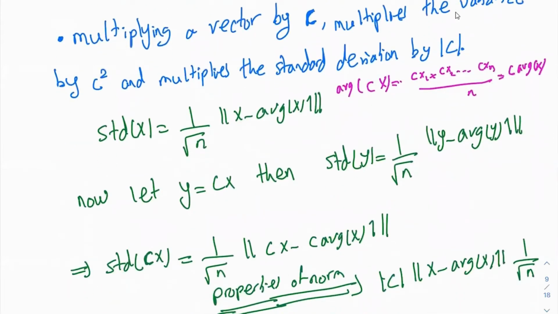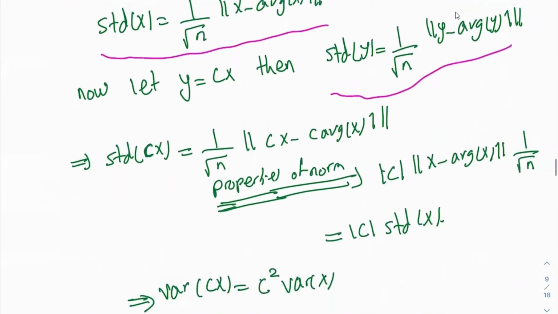Now we want to calculate the standard deviation. We can start again from the definition. This is the standard deviation of x, just the definition we have seen numerous times. Let y be cx. We write the definition of the standard deviation of y, the same thing as above, and replace y by cx. We realize that the average of cx is equal to c times the average of x. We saw this one times 1; again, we know the role of 1. It's just to make sure that the dimensionality matches.